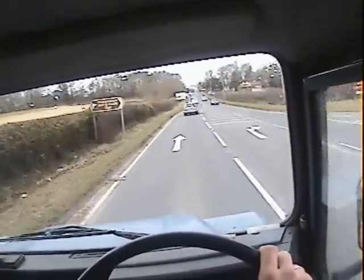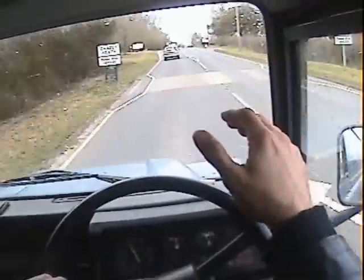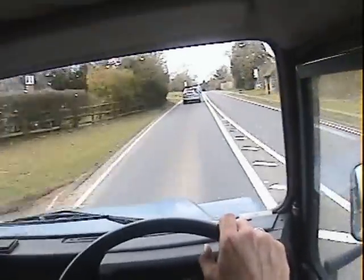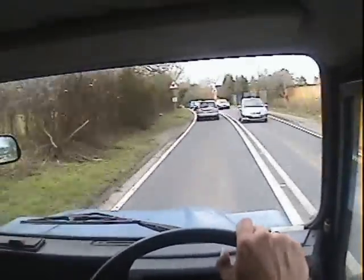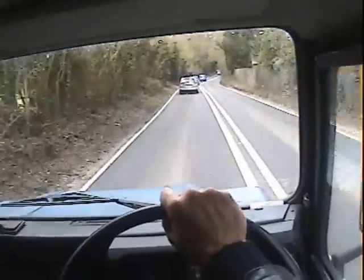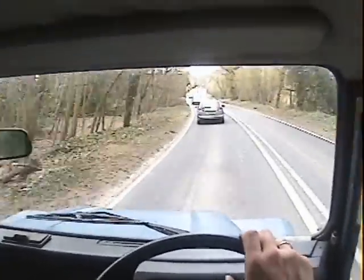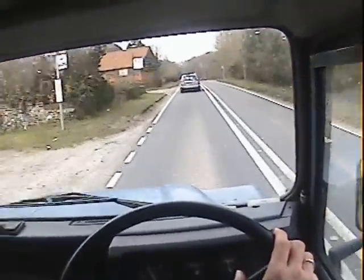It's got MT tyres on it so it's good for road and mud. The steering wheel perhaps could sit a little bit straighter but it tracks nice and straight. There are no nasty clunks, groans, bangs, rattles or expensive squeaks or noises that I can find driving it — it just gets on with the job. It's quite a nice, unmessed-about early Defender.